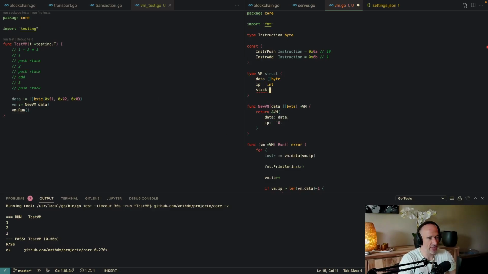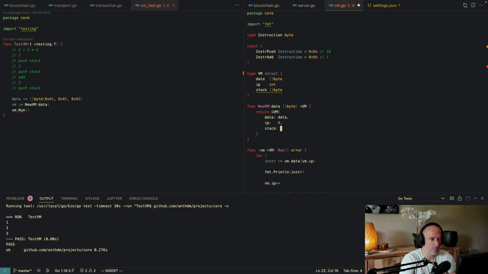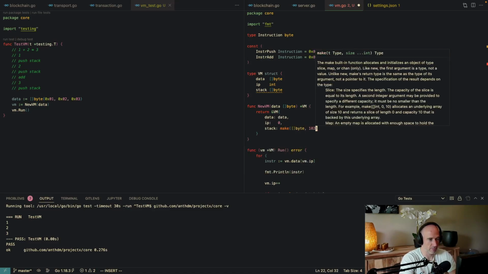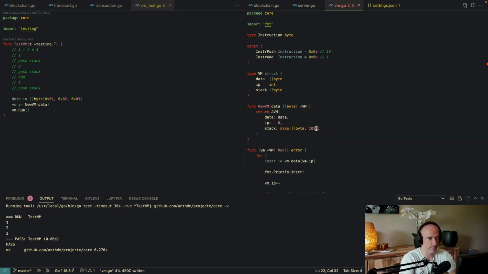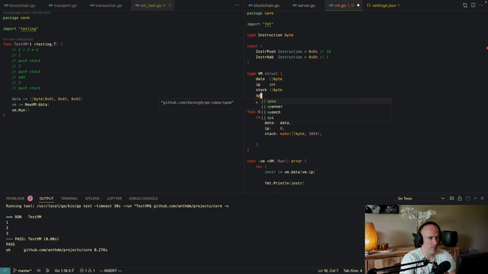Okay, you can make a stack super complicated if you want, but we're going to make it super easy. We're going to say a stack is just a slice of bytes. And then we can pre-allocate some memory. It's going to be a slice of bytes, let's say something like this. And of course, if we have a stack, we need to have a stack pointer, which is an int.